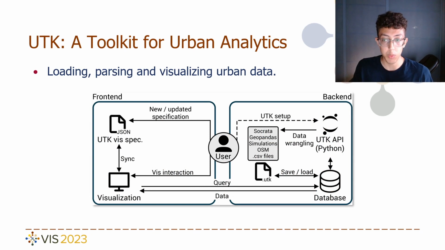Given that we have a grammar specification, the toolkit will take care of shaping the entire visual analytics system around the grammar. To understand better how that happens, let's take a look at the architecture. The architecture is divided between front-end and back-end. We're going to start with the back-end.